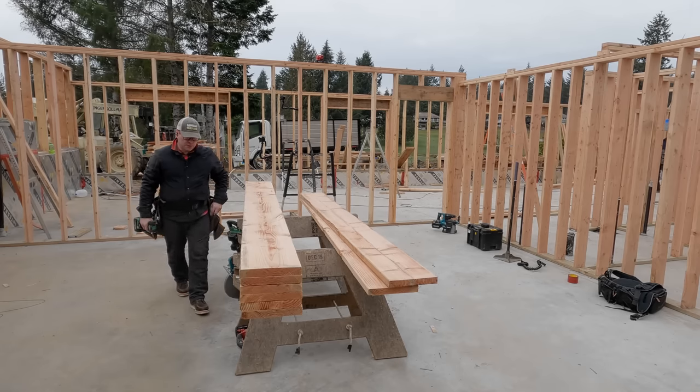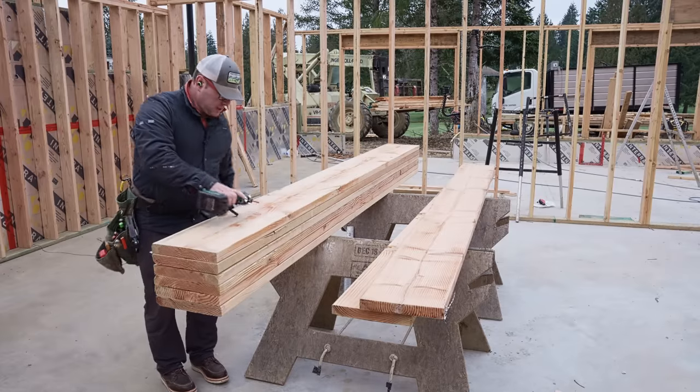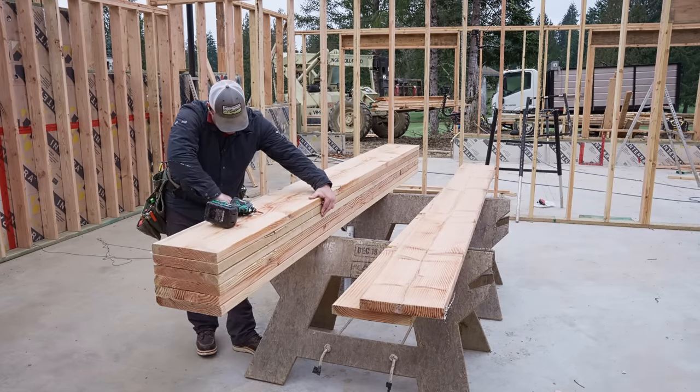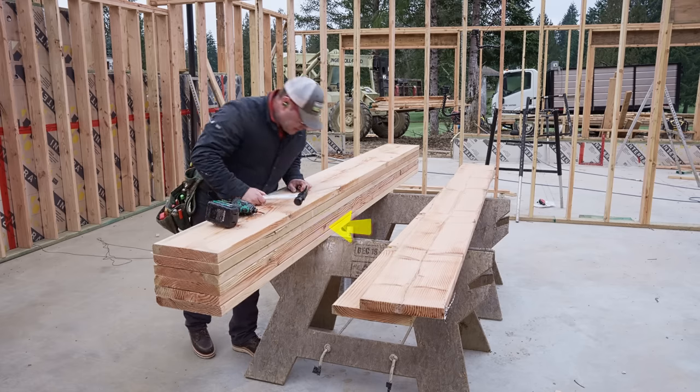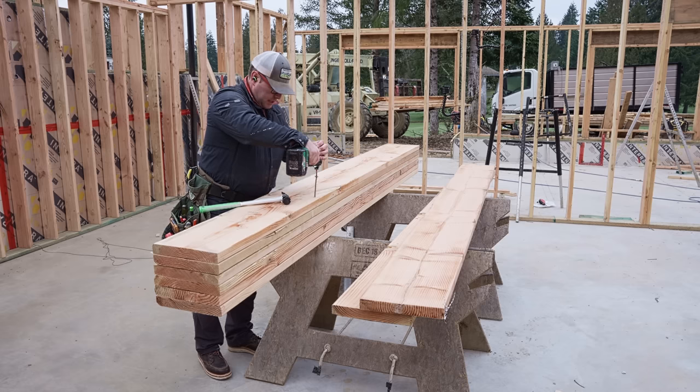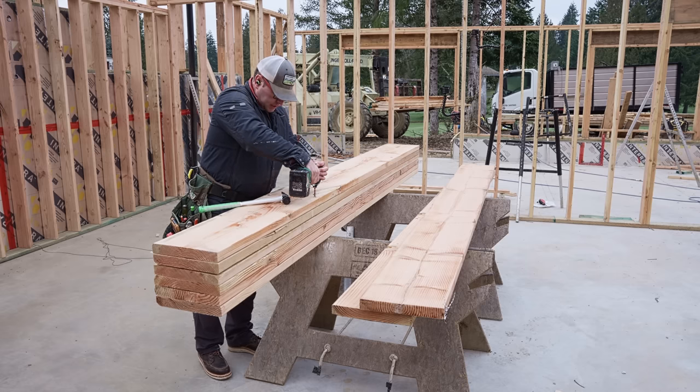Okay, so that 5-inch just barely bites into the lower one, but it does well enough. So the side that's away from me or closer to you, the viewer, I want that to be nice and smooth because that represents the drywall. The outside, the crown, the ugliness, it doesn't matter because I'm gonna cut all of that out.